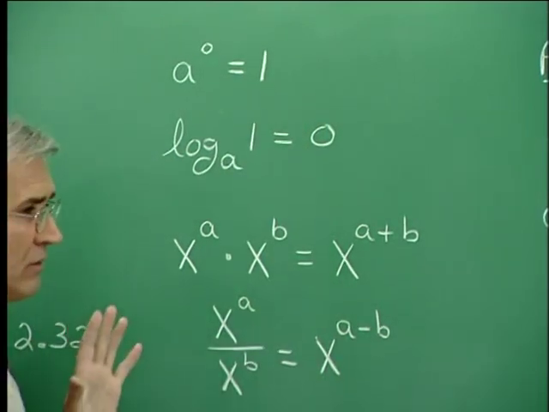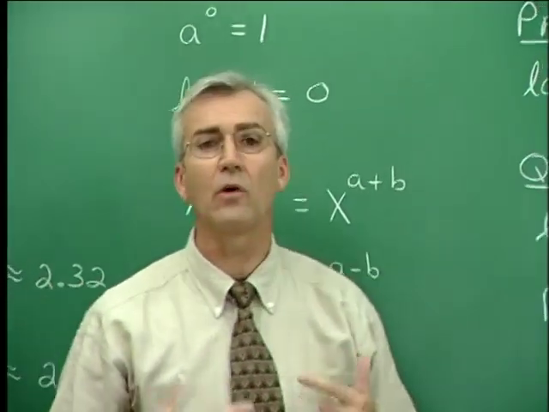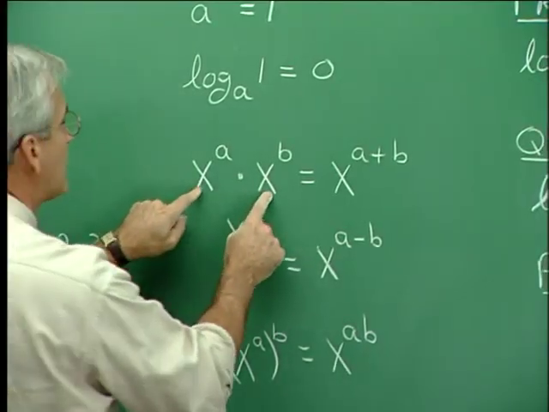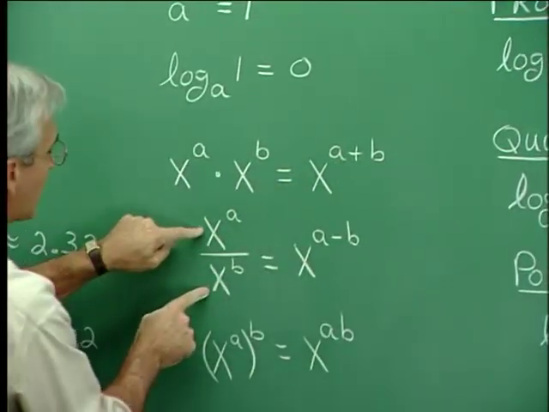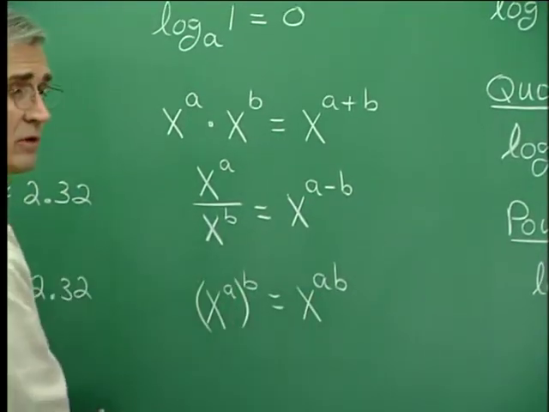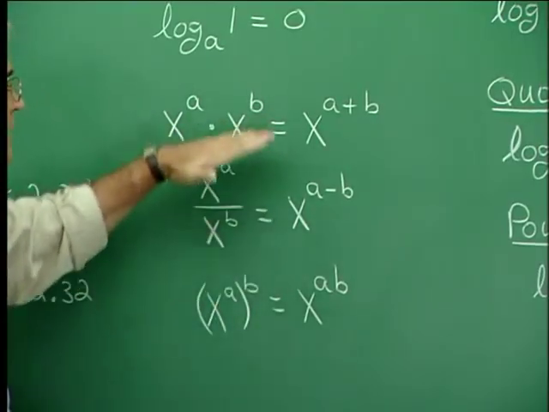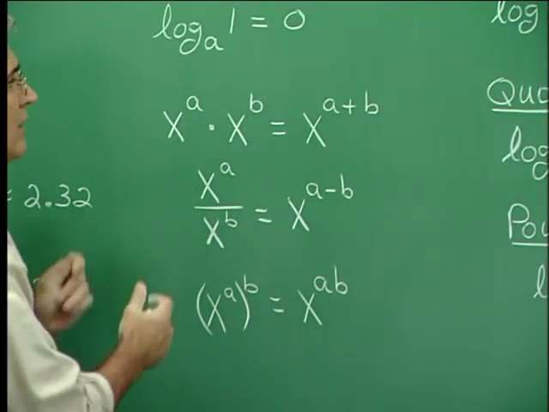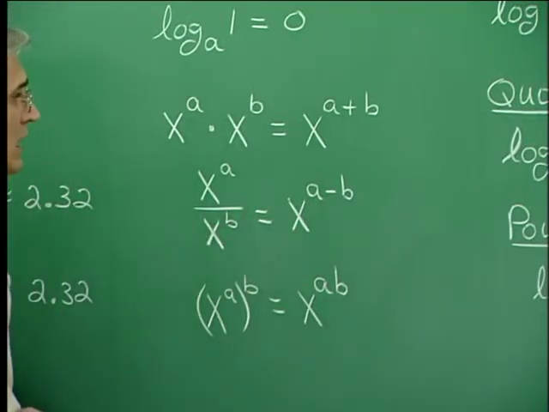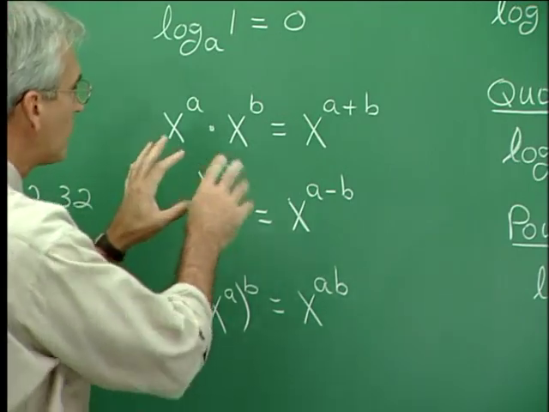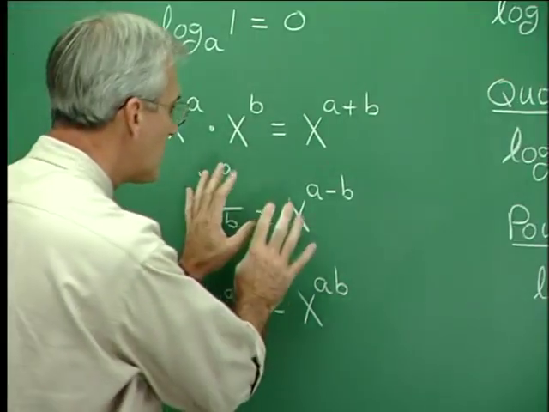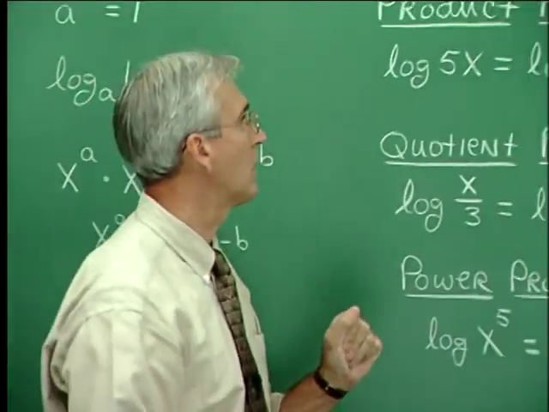Now, the next several properties we're going to look at also have a basis in the exponential world. We know that in the world of exponents, if we multiply like bases, we add exponents. When we divide like bases, we subtract exponents. And when we raise powers to powers, we multiply exponents. Well, each of these ideas in the exponential world has an equivalent or related idea in the world of logarithms. Now, they don't appear to be related. It doesn't look like this kind of stuff, but this is the basis for them. There are 3 properties we're going to look at right here.